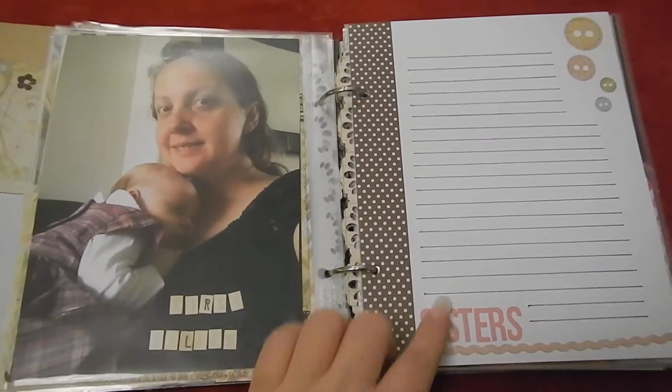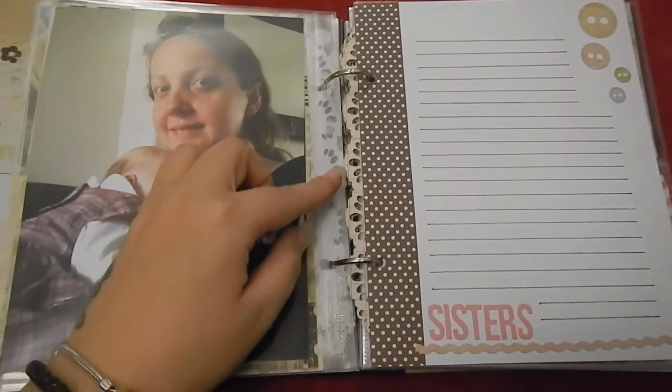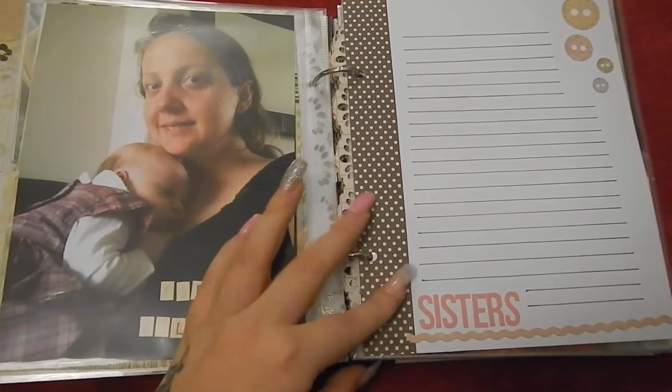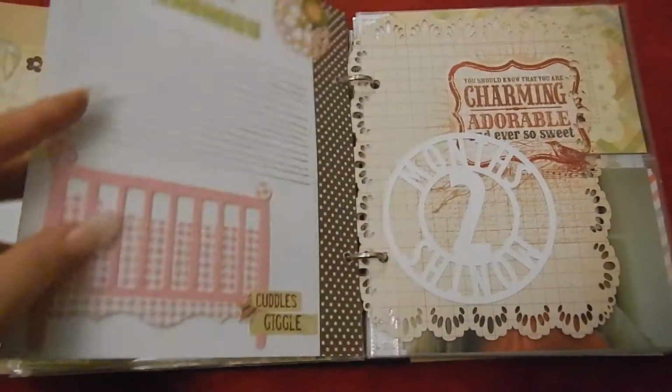So again, I made these as a journaling spot. I just put sisters and some buttons, and actually drew the lines to journal. So my niece can actually write, with the help of my sister, a few words to her sister, really.